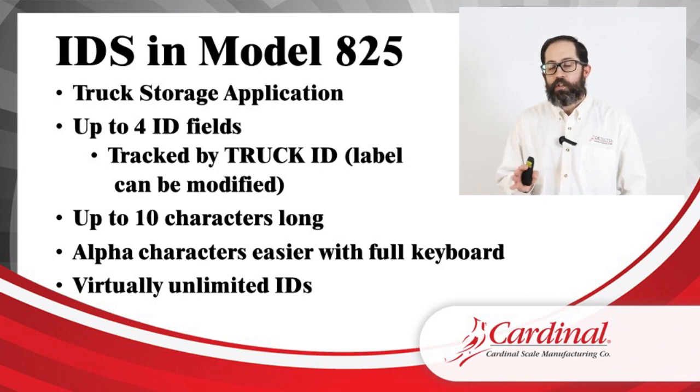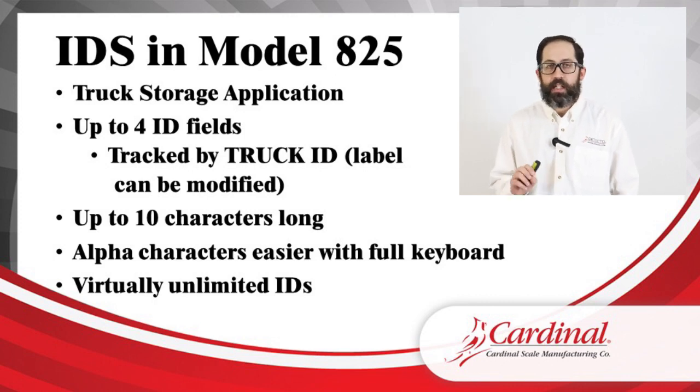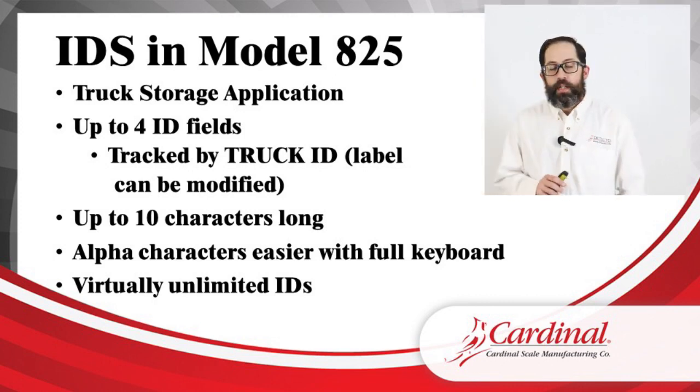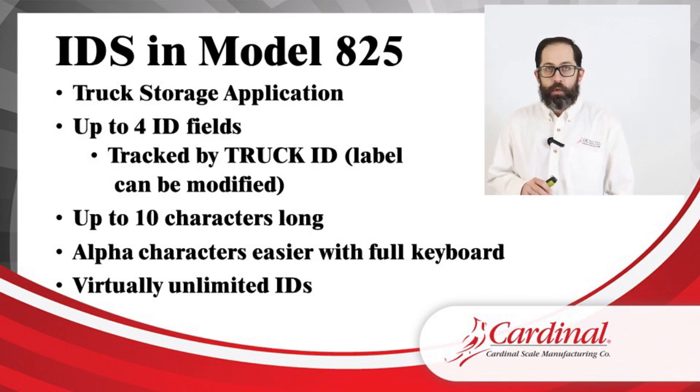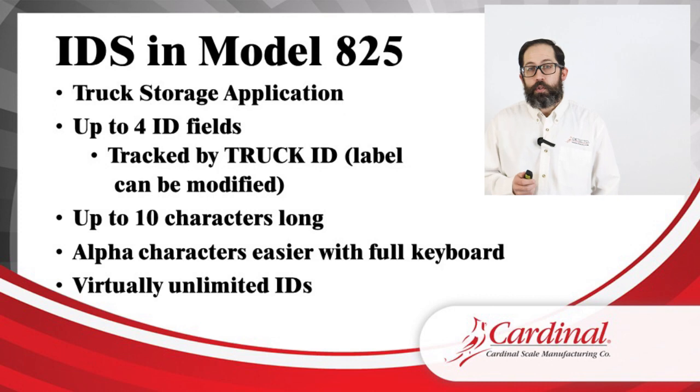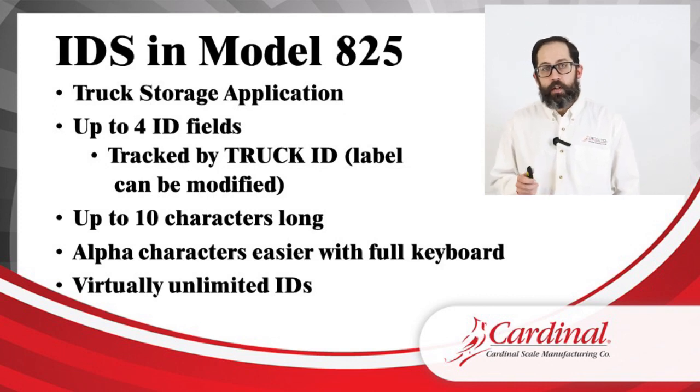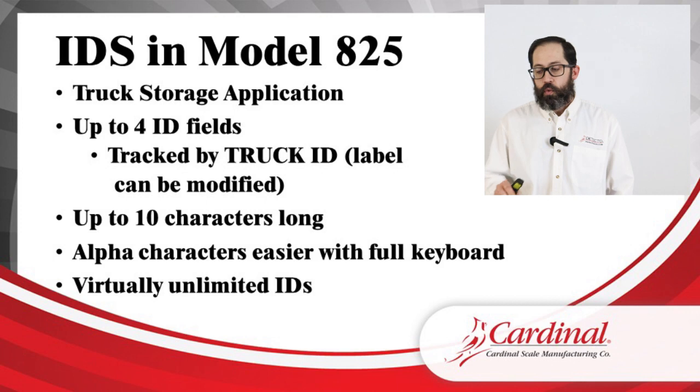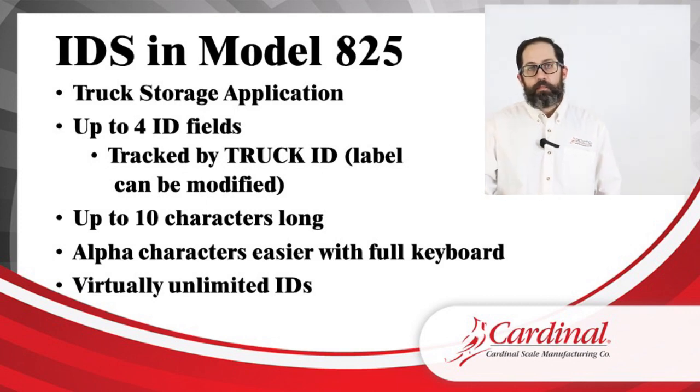The touchscreen interface, which we'll see in the demonstration, also gives us a really nice way to input IDs and select IDs and all that good stuff. Each individual ID in the 825 can be up to 10 characters long. And as with the 225, the alpha characters, those letters, are easier to enter because we have the full keyboard on the 825. With the 825, all of the IDs are stored on the 825 itself.